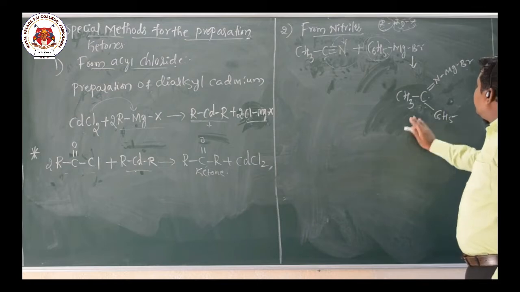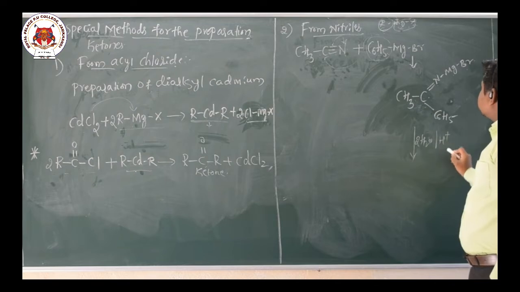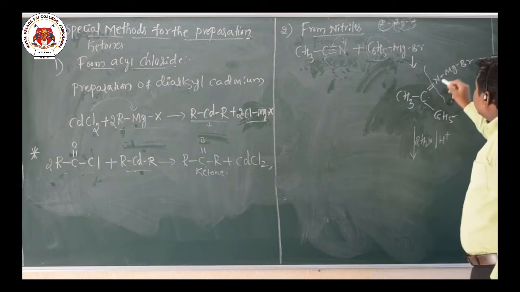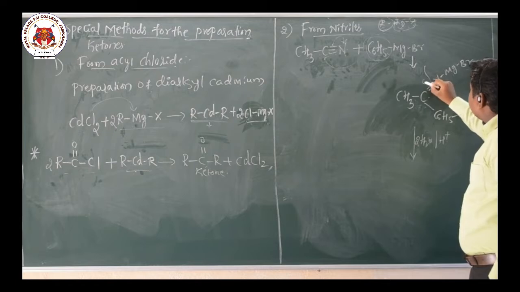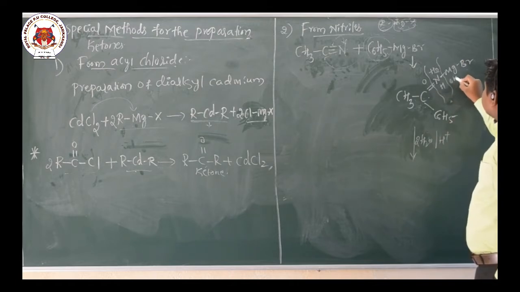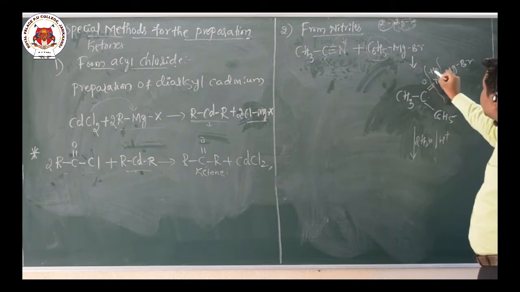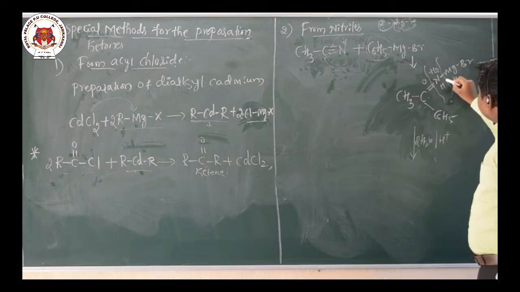This will undergo hydrolysis, acid hydrolysis, H2O in presence of acid. So hydrolysis takes place here. On this part we have the O part, and on this side we have the H2 part. Again this will undergo one more hydrolysis, 2 moles of H2O in total. Here one H2O is added: oxygen adds to this part, H2 adds to this part. Again this bond will break down, the H part adds this side, OH part this side.